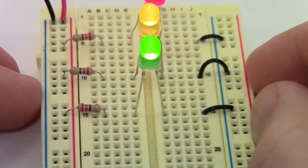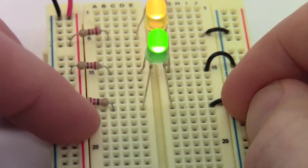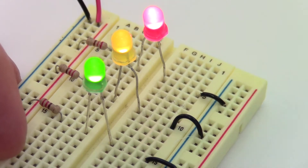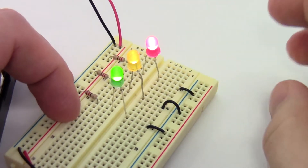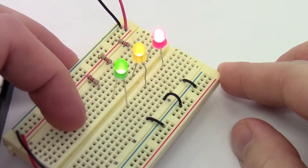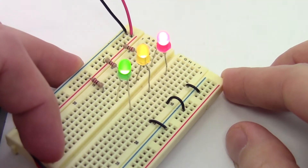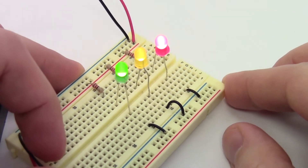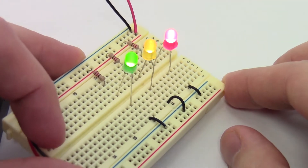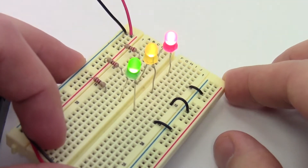The more parts you have in a circuit, the more chance there is for error. I could have had a resistor in the wrong row, one of the jumper wires in the wrong row, etc. So if a student calls you over and says it's not working — or if you have content online and somebody emails you saying they checked the diagram three times — nine times out of ten, if you double check their wiring, you'll actually find something misplaced. It's kind of like proofreading your own writing: there are typos you'll just miss. It always helps to have a second set of eyes to double check your circuit.